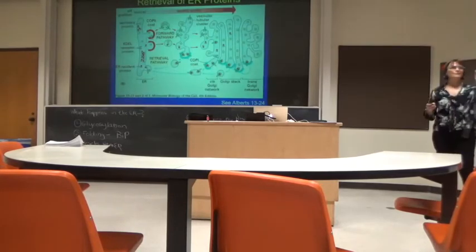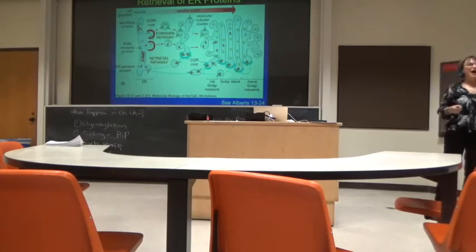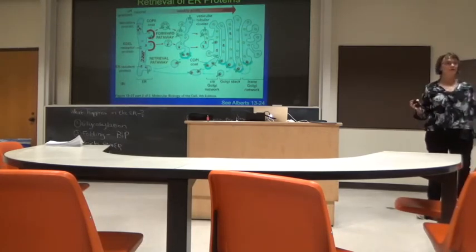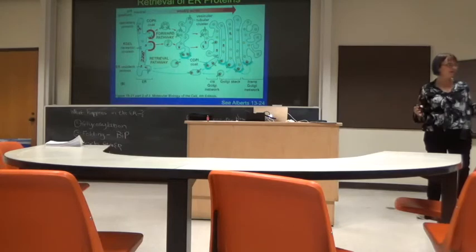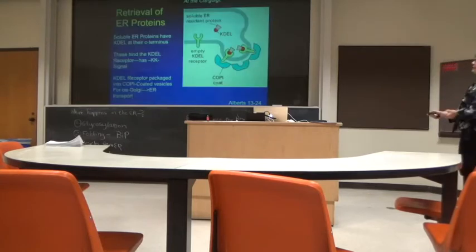So let's answer your question now. How does this work so that the KDEL receptor will bind to KDEL containing proteins in the cis Golgi, but then will release them in the ER? Otherwise, this would never work. Do you guys get what the problem is? How does the cell do that? So it will bind to KDEL containing proteins in the cis Golgi, but release them in the ER.